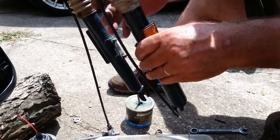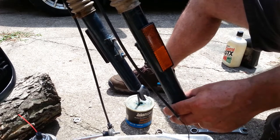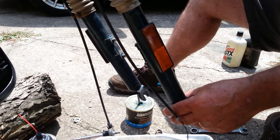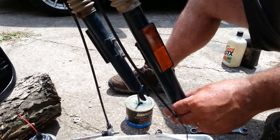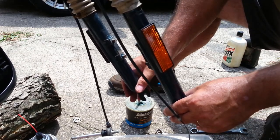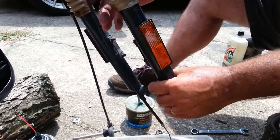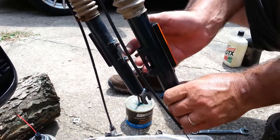Remember this play? Look at this play. See if I can hold the bike still. Wow, I feel like I'm down to a 32nd of an inch. That was over a quarter of an inch. So we're going to make a nice difference.